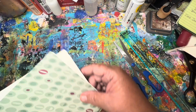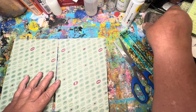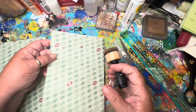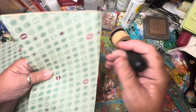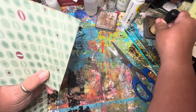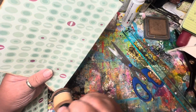And hopefully you would be able to find some kind of inspiration here and decide to go ahead, shop your own stash, and craft along with us, because we're planning to get kind of creative here. And I think this is a good start.